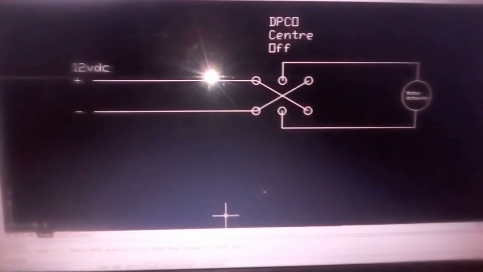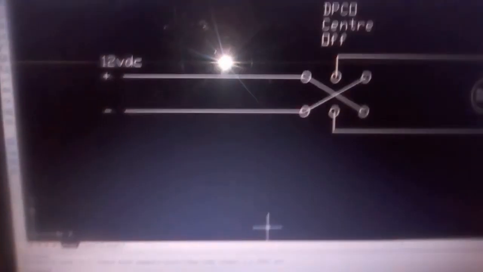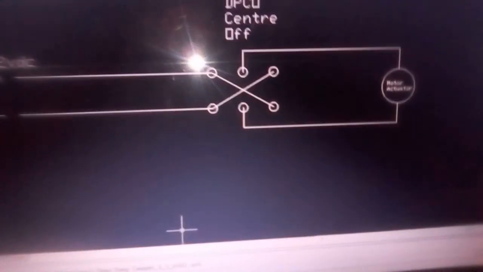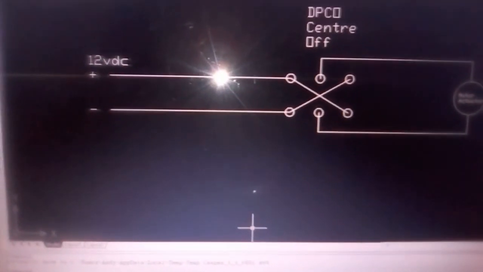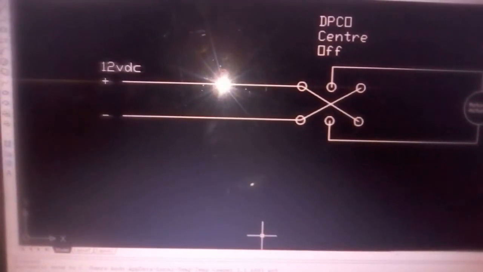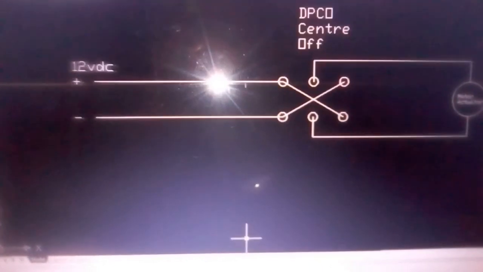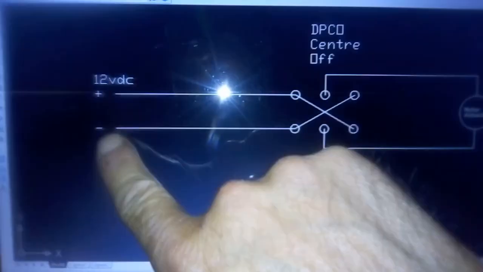Just to finish off a little bit of video here, this is the 12 volts coming into the switch which controls the motor actuator that lifts the solar panel. As you can see, it's a relatively straightforward diagram. What we're talking about here is polarity.